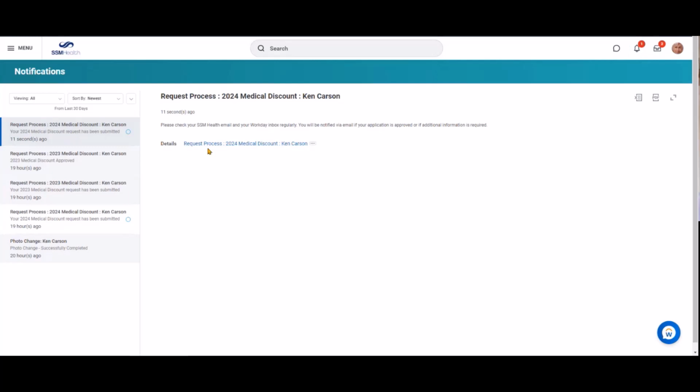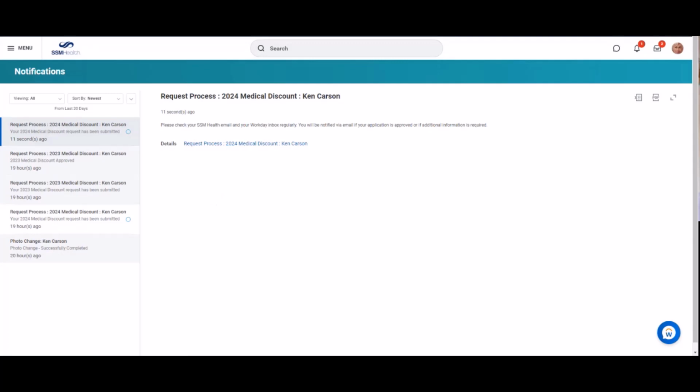So employees receive a lot of notifications and they really are encouraged to keep an eye on their Workday inbox so they can keep track of where their request is in the process and if there's anything that we are missing that they need to respond with. They also receive emails off these notifications, so there are multiple ways that employees receive notification.